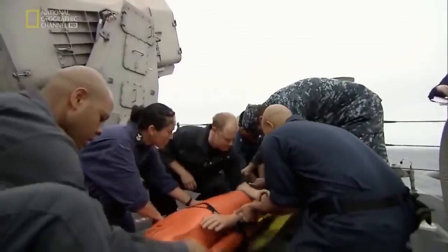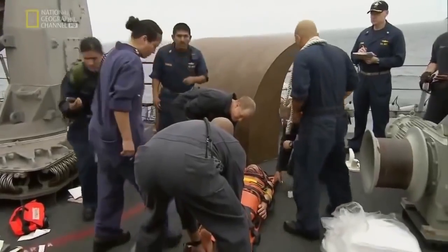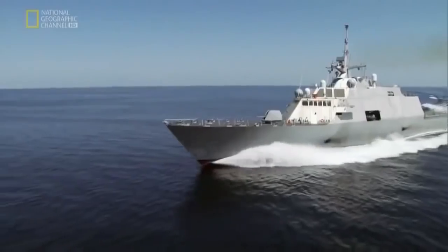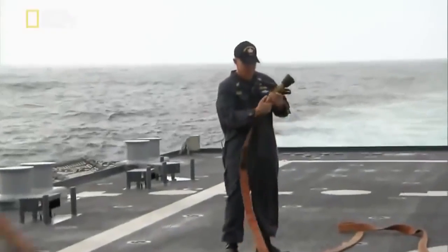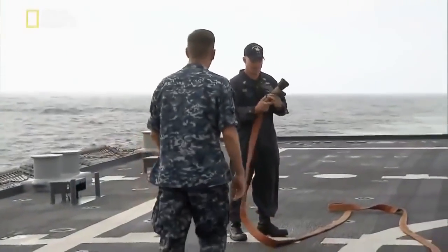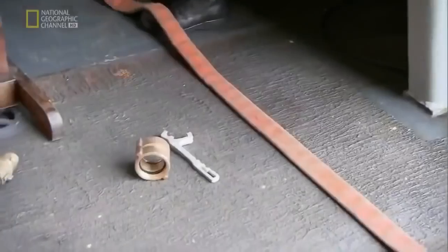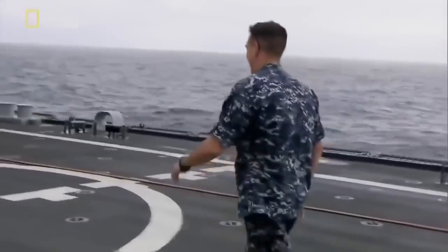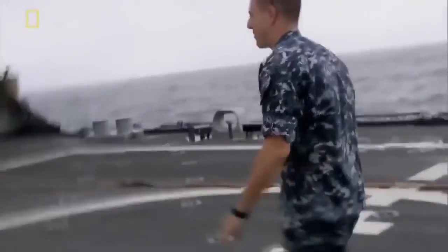Usually when we can get an hour or two in a schedule, we try to run a no-notice drill. All right, I'm en route to medical. Making a safe route? Yes. Except the Y-gate and have two hoses like we had last time. I gotta go get it. With just a few short hours left before Freedom returns to port, Captain Thien finds another exercise to keep his crew sharp. Nothing worse than a bored captain.